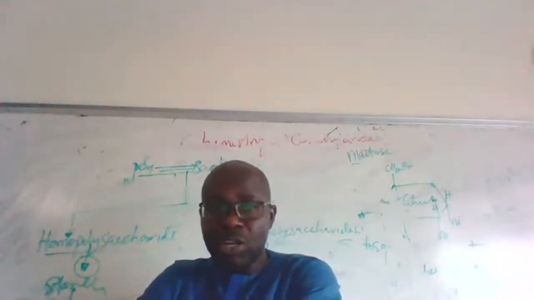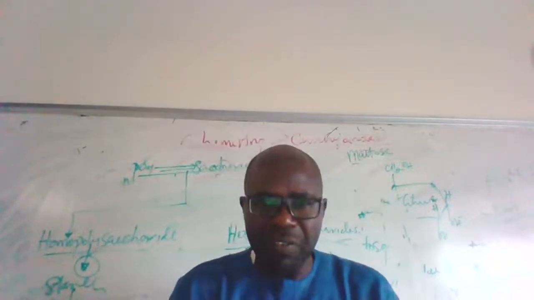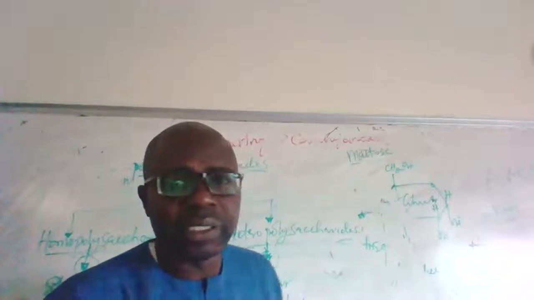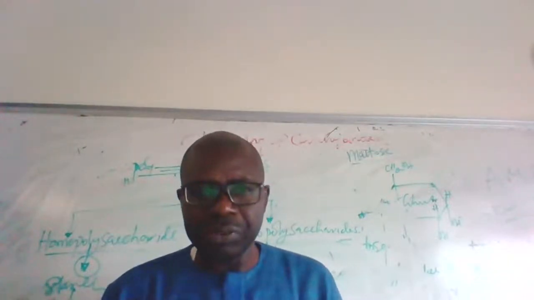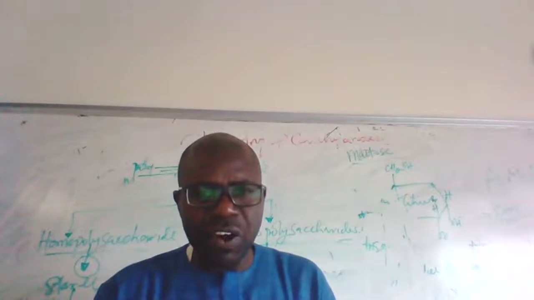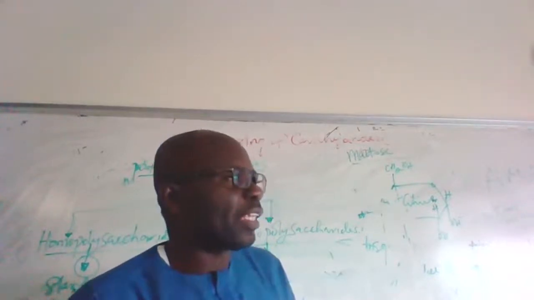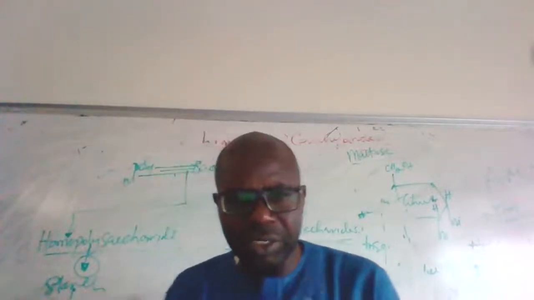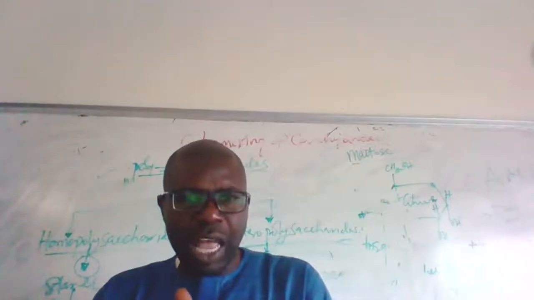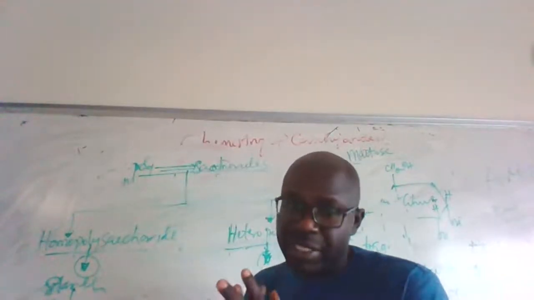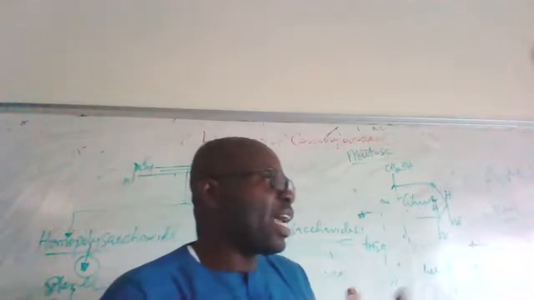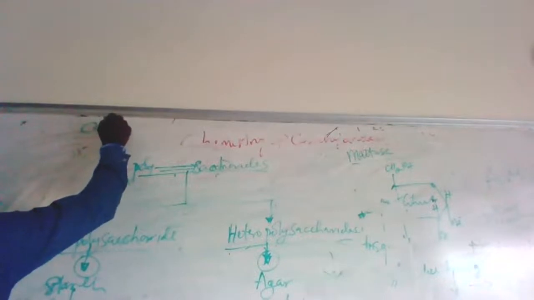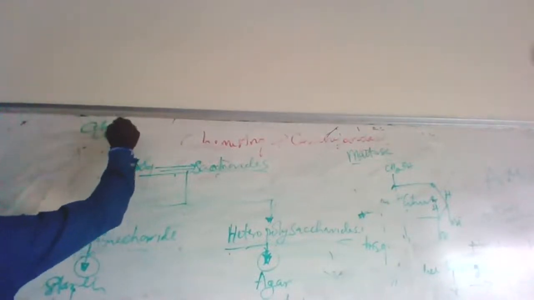We also have cellulose, amylose, amylopectin, and glycogen. For each of these different classes of polysaccharides, they have different linkages according to the lecture slides I gave to you. For instance, the bond that exists in cellulose is an alpha 1 glycosidic linkage.